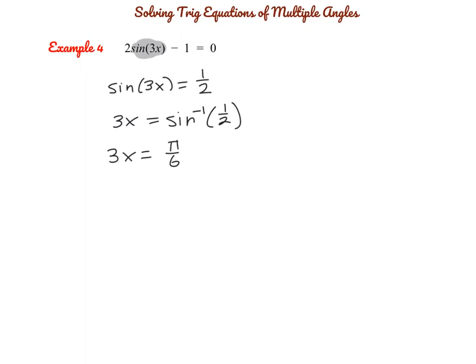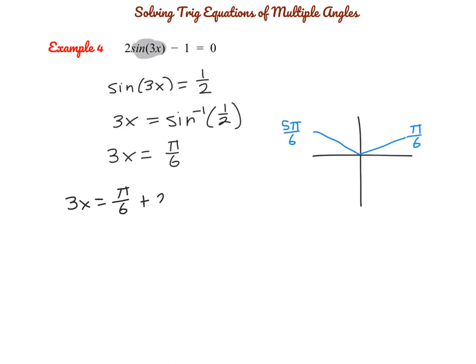But let's see where else that might be happening. So if we have pi over 6 right here, again, arc sine, this inverse function can only tell us one answer, but we know that there's other angles whose sine is positive 1/2. And the other time that occurs is at 5 pi over 6. So here's what we have. We have 3x equals pi over 6 plus 2 pi n. Again, this will reoccur every full cycle. And then we also have 3x equals 5 pi over 6 plus 2 pi n.